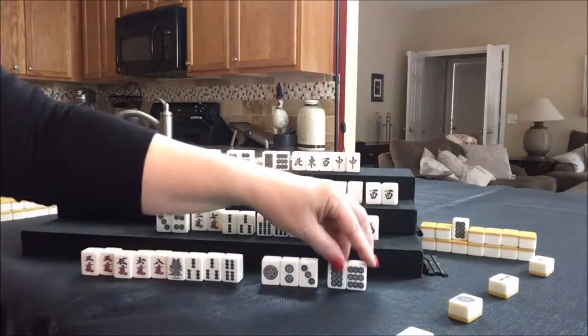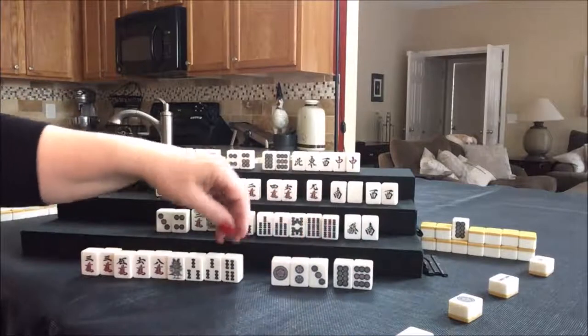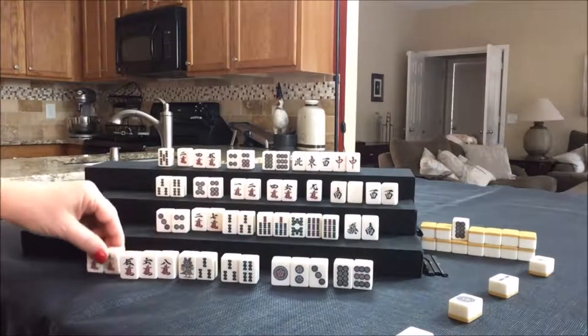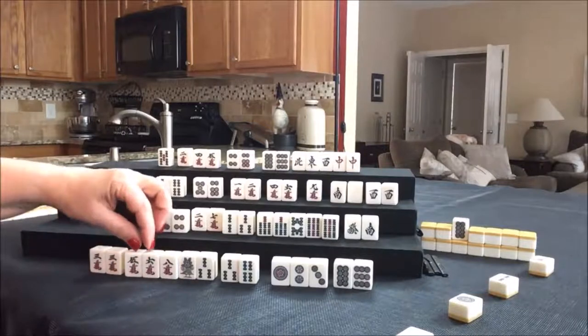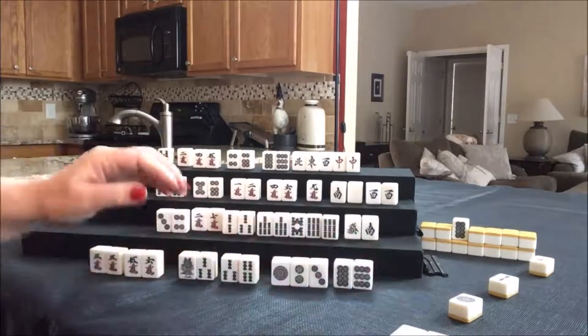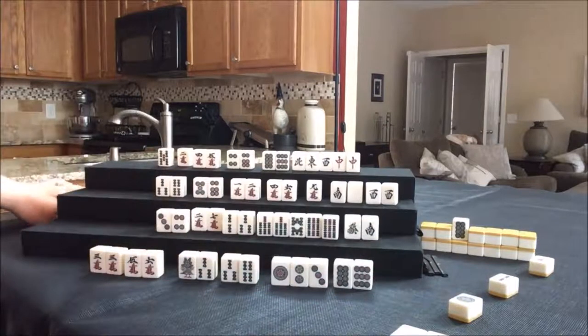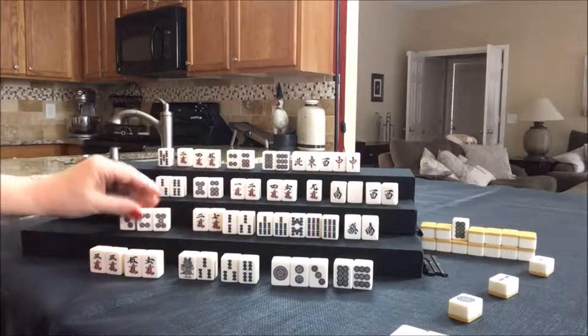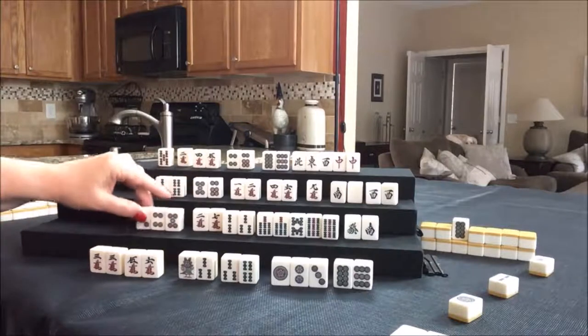So we want to build around Dora. One, two, three, potential chi, pair. Got to have a pair. Here's a side wait. Let's get rid of the eight crack. And we can draw for south. Five dot. I think we were going to try to get them to a half flush.